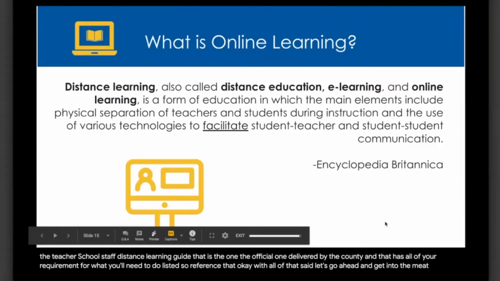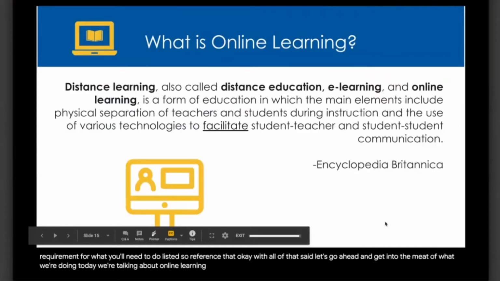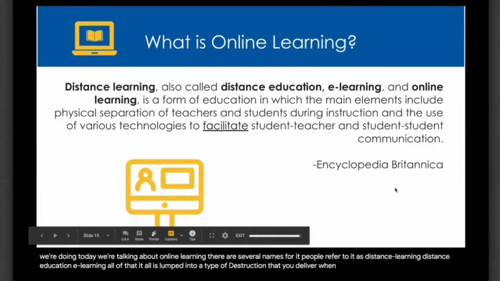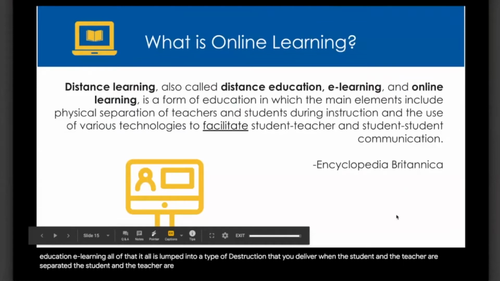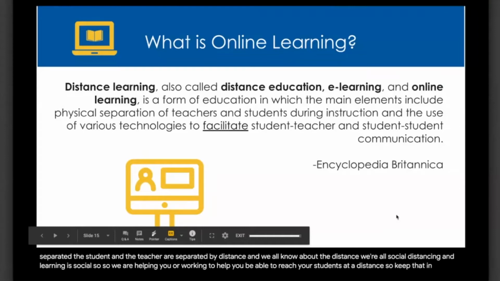Let's get into the meat of what we're doing today. We're talking about online learning. There are several names for it. People refer to it as distance learning, distance education, e-learning, all of that. It is all lumped into a type of instruction that you deliver when the student and the teacher are separated by distance. And we all know about the distance. We're all social distancing, and learning is social. So we are working to help you be able to reach your students at a distance. Keep that in mind when we're talking about online learning.